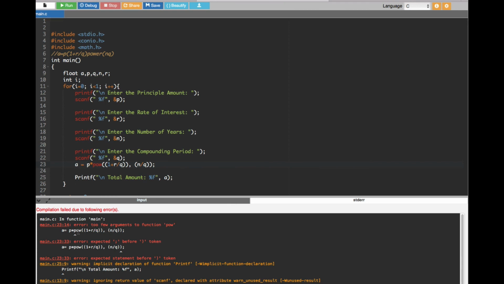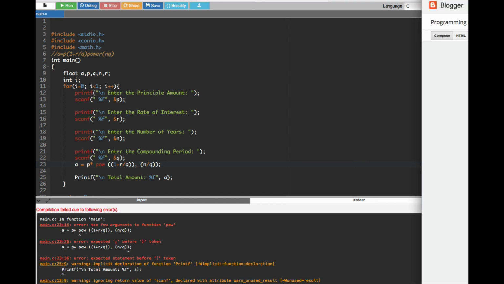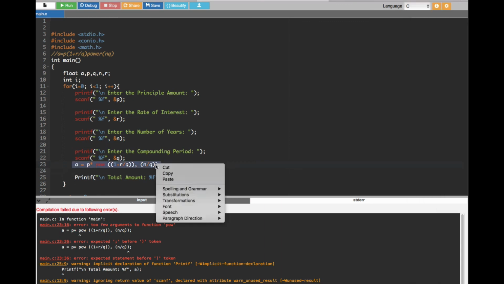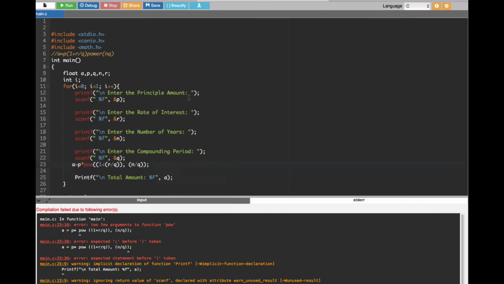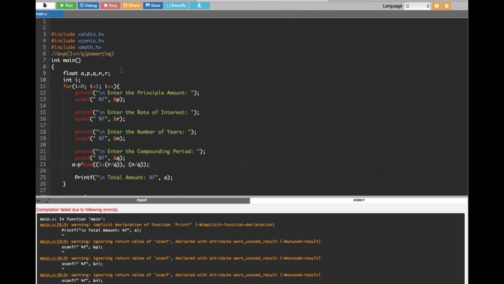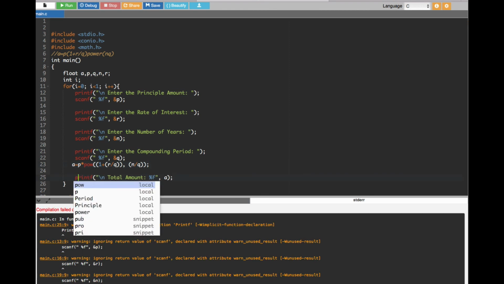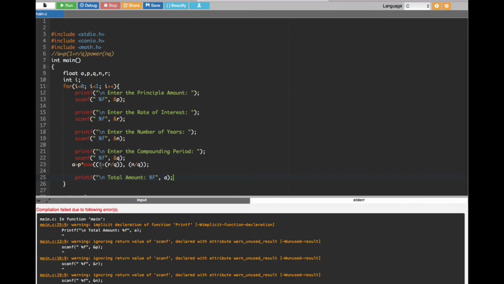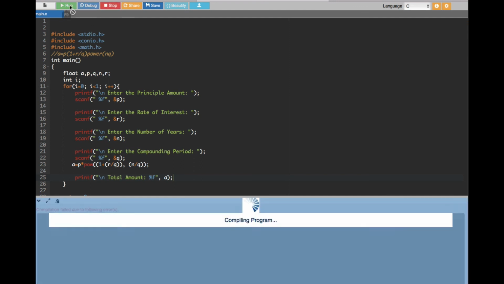Function pow, p times power. Let me run this one again. Something is wrong. Let me double check what it is. Okay, let's run this one again. Printf statement is capital somewhere here. Okay, so this is the equation, p times power 1 plus r over q. This one, let's run this one.